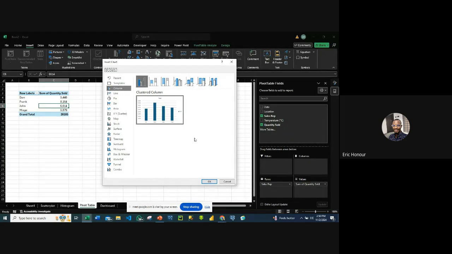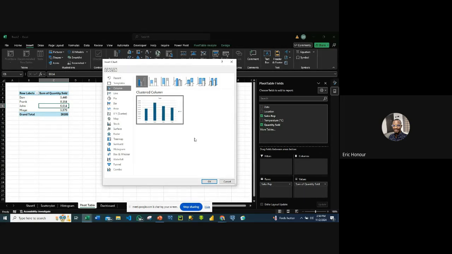These are things you want to look out for. So in a situation where you have data points that are very, very close, say like 10, 11, 12, 13, you don't put it in a pie chart because it will be difficult for anybody looking at it to tell which segment is larger. So in that kind of situation, you want to use a bar chart or a column chart.